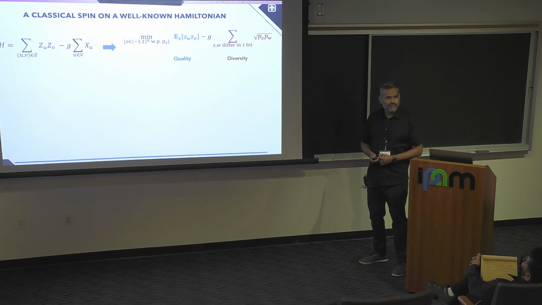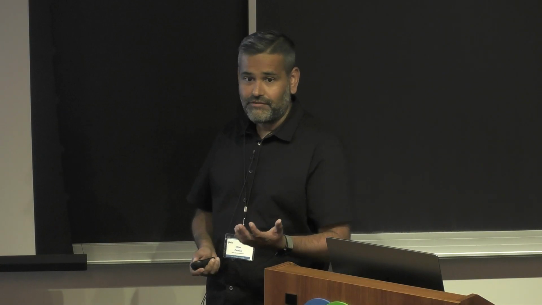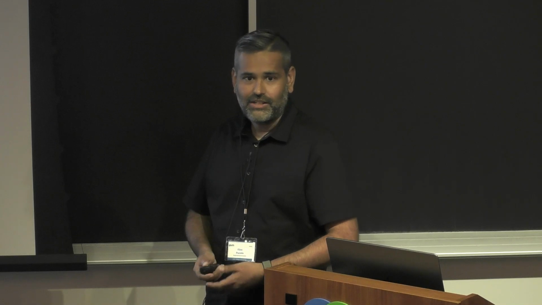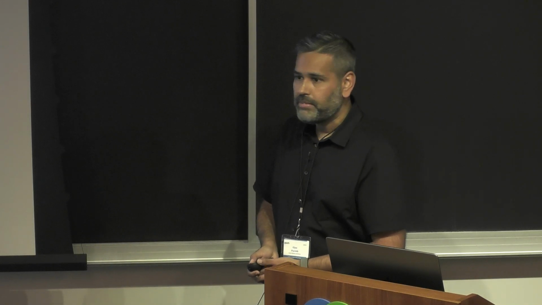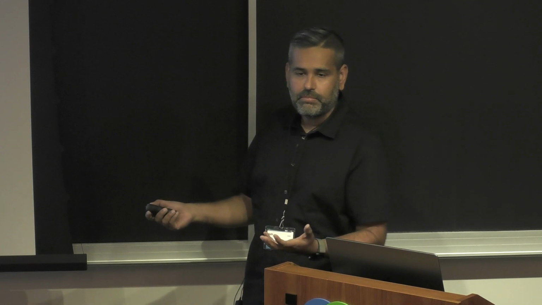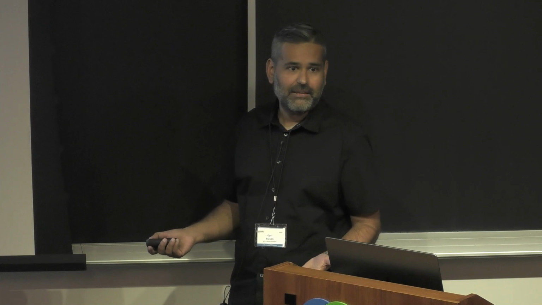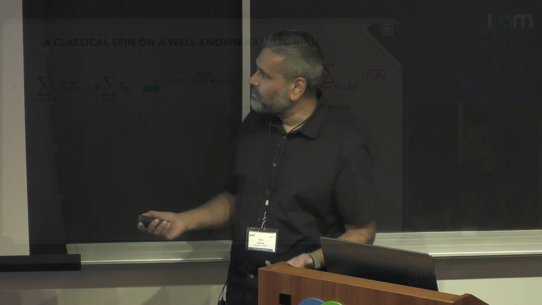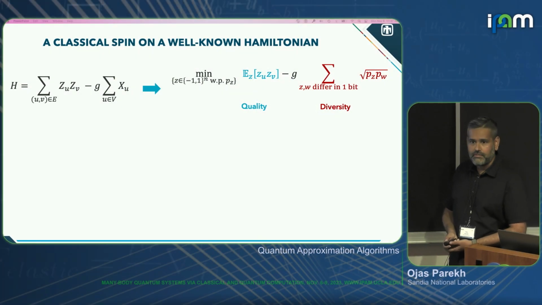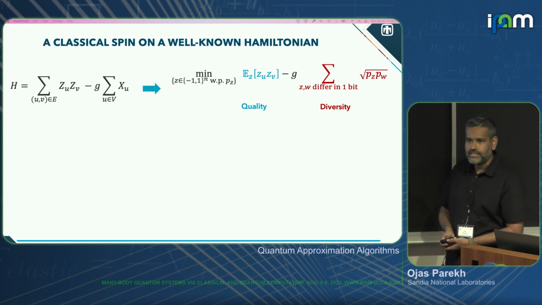That way, if I just give Alice access to this distribution, she can sample from it, and if she doesn't like the first thing she gets, she can take the second thing, and she can do all the work of this iterative process. This idea of being able to access diverse but still high-quality solutions is something that classical folks think about all the time. People don't usually think of transverse field Ising that way, but it's a valid perspective. And so, maybe making things accessible to classical folks in this kind of way might help some cross collaboration.